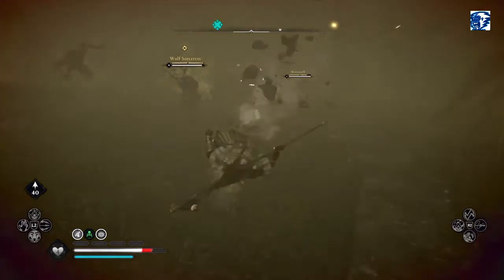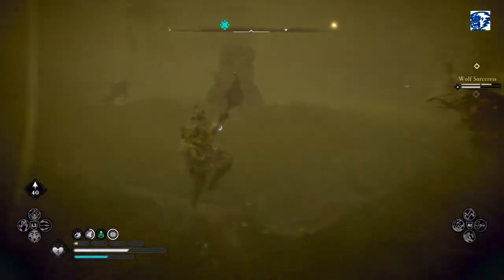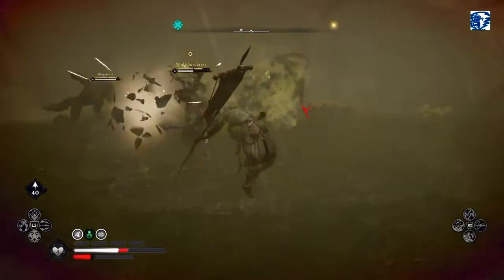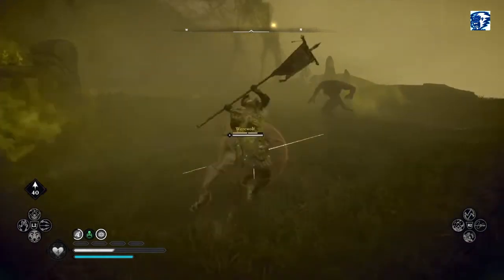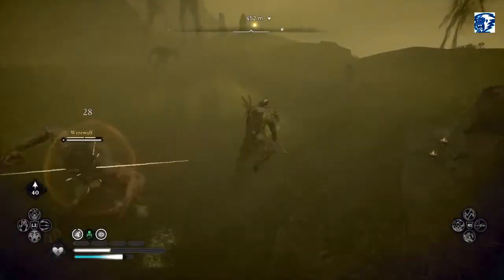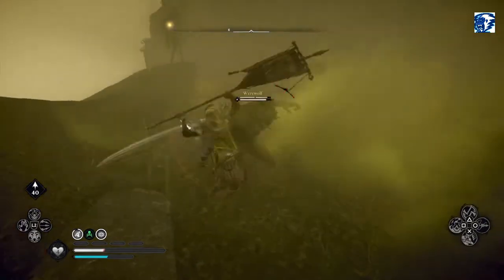Jesus, there's so much stuff going on. This is chaotic. I can't get out of here. Oh my god, I wasn't expecting that. Jesus, there's just so much stuff going on. Okay, well, there's that. Let's get away from that real quick. Come out here. Oh no, no, no, no.